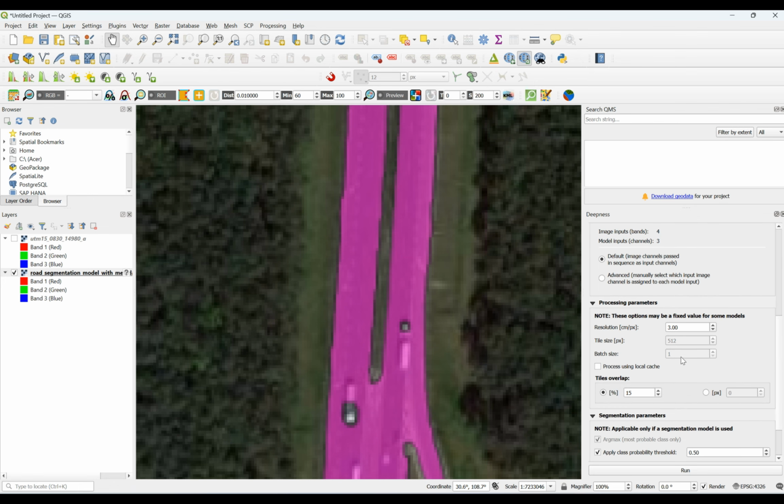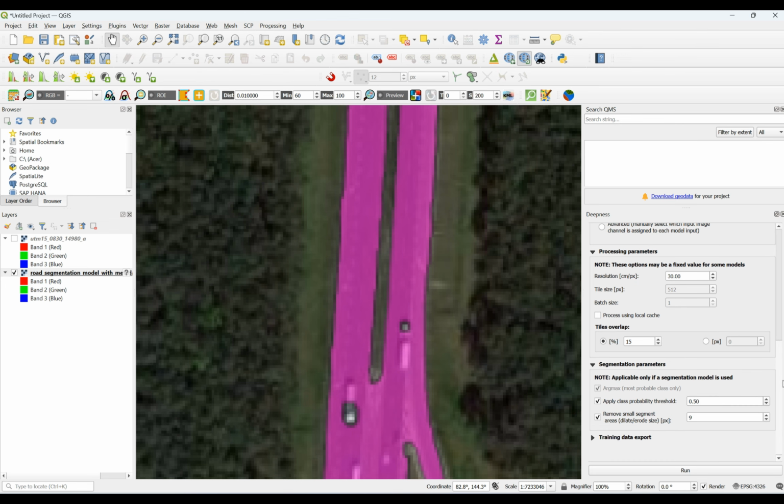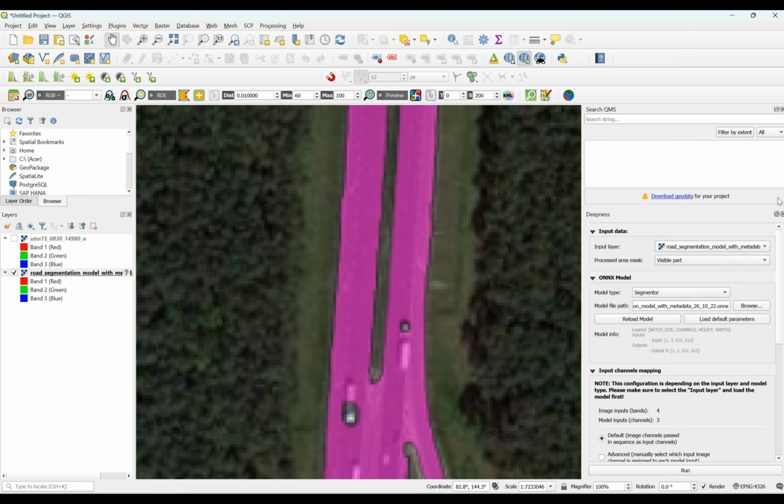I'm going to increase resolution in order to reduce the time of processing. For example, 30 centimeters per pixel. I will leave the others in default and click on run.